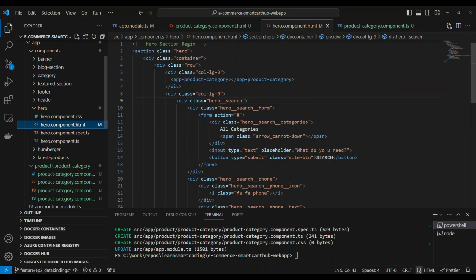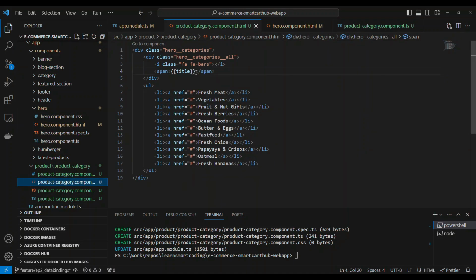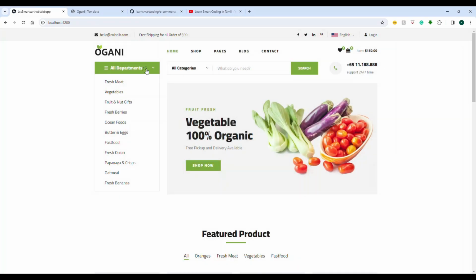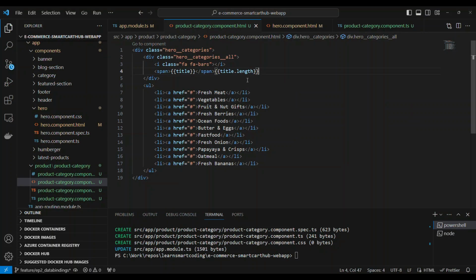You see this D become a capital letter. So now you know this is how you use it from component to the UI. That's called one-way binding, right? You can also use inbuilt functions. Title is a string, right? Dot length is possible, so it's just counting the number of characters, but we are not going to do all of these. I'm just telling you, you can actually use those kinds of properties as well.